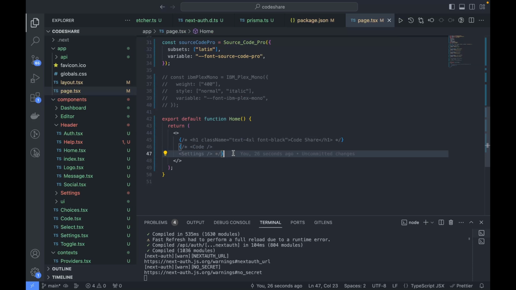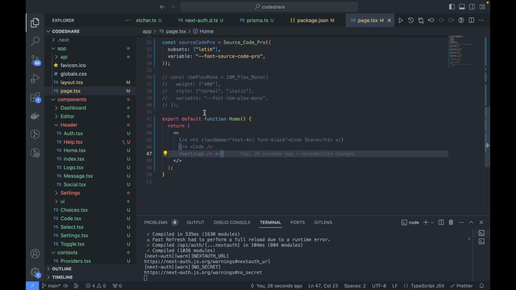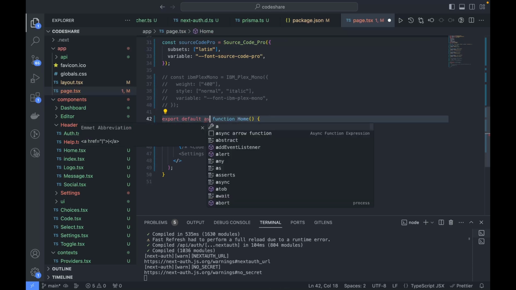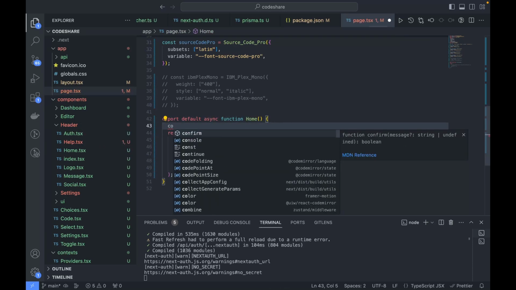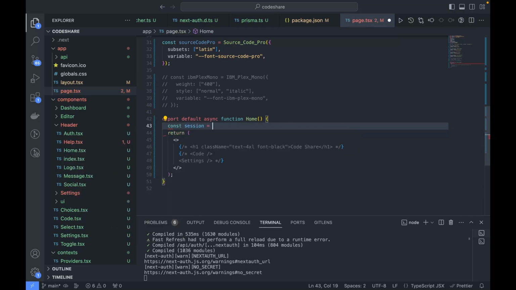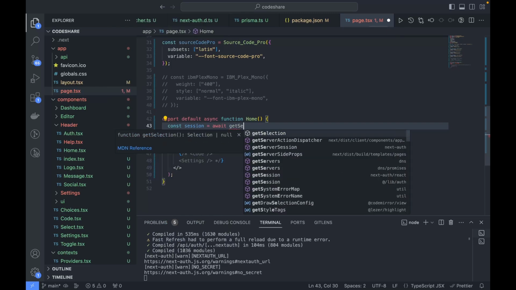Inside this, what I'm going to do here first, let me make this an asynchronous function. Okay, and here first let me get this session using the getSession.